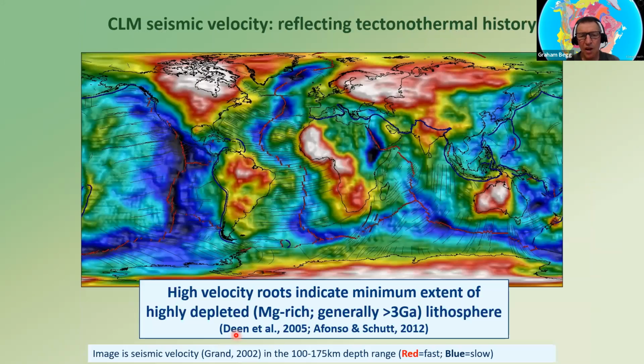When we zoom out to the entire globe and look at the depth between 100 and 175 kilometres in the velocity, and here's all these high velocity regions that we would say need to have a significant Archean component to them. Then we've investigated many areas, and of course we know some areas of Archean are not showing up here because of high heat flow. So Tanzania craton, of course, is also Archean. We know the North China craton is Archean, and also the South China craton has Archean antecedents.